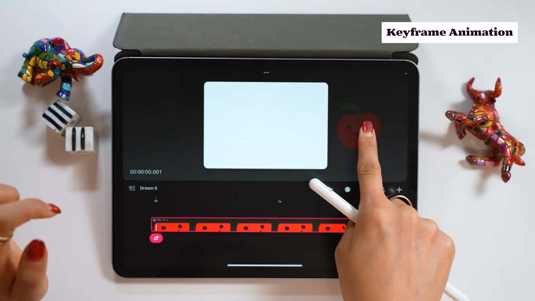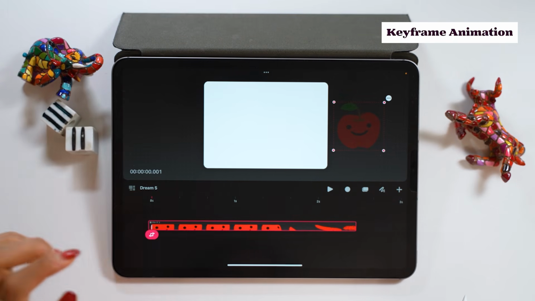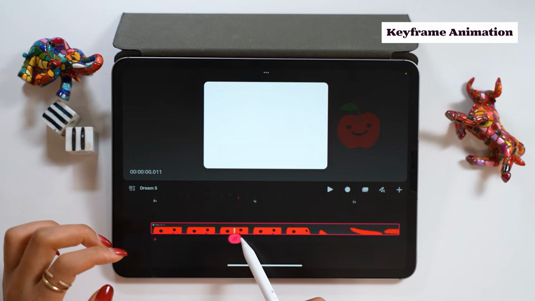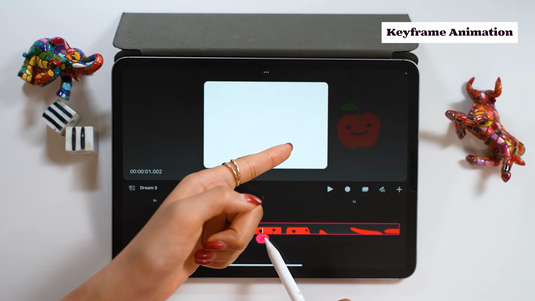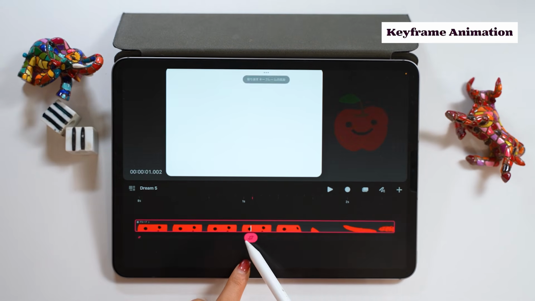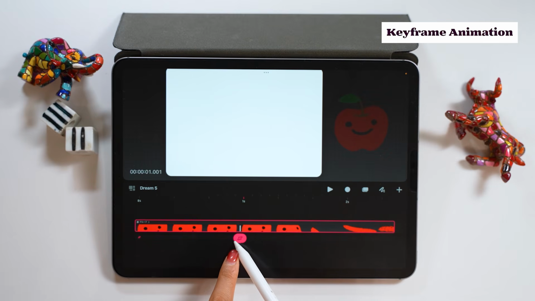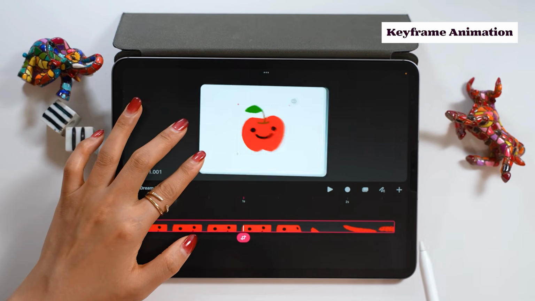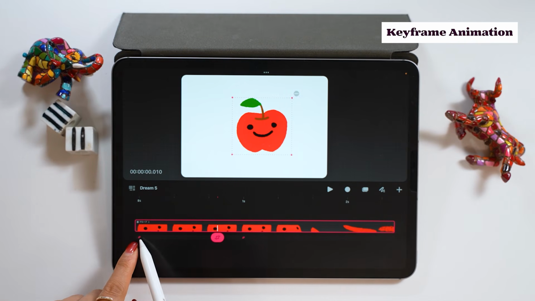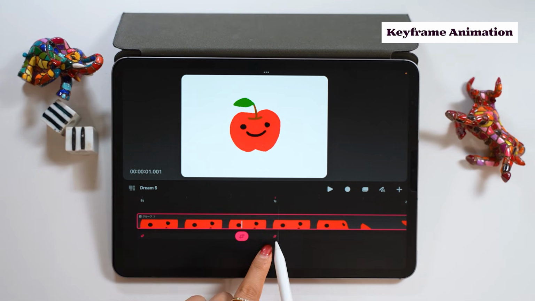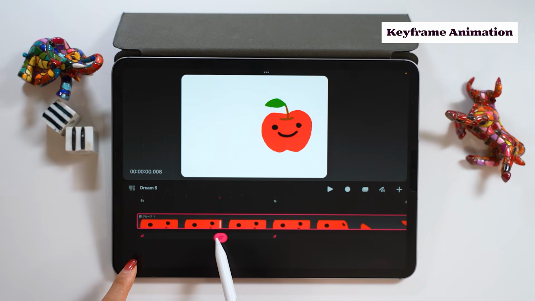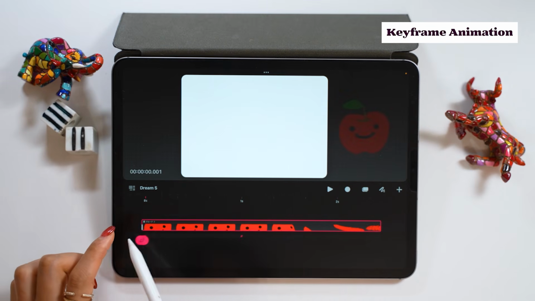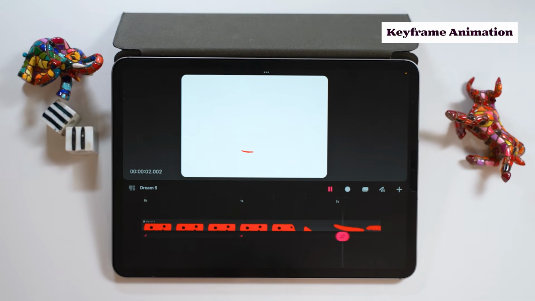Move the apple to instruct the position to start. Slide the playhead to the point where the apple starts to get bitten. The indicator is currently here. Set a keyframe so it comes to the center. Drag the apple to the center to set the position. Position it so that it aligns perfectly with the center. Now, keyframes have been set here and here. The apple will animate between these points. Let's play it back. It moves like this.